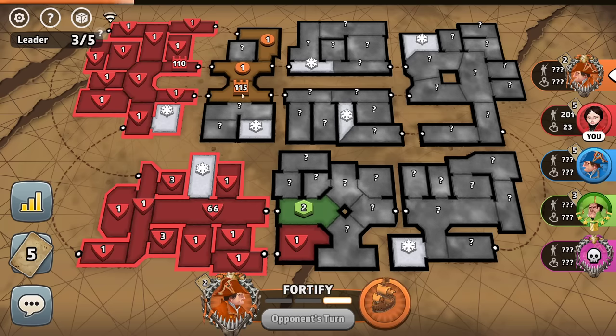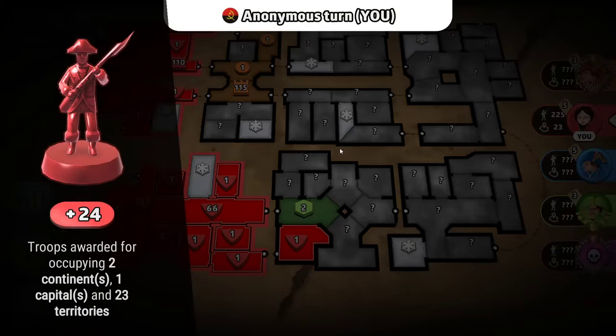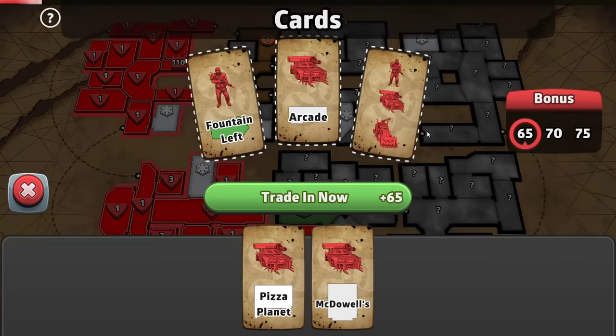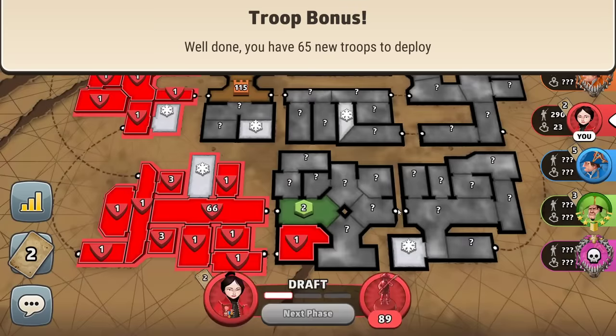But yeah, this tentative alliance with Orange is doing great works for us. The bot waits 10 seconds? Okay, gotcha. 24 troops for us. Force trade on 5. I don't want to use my wild card. I'd rather keep that for myself, selfishly. Plus 65 troops is huge.